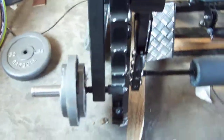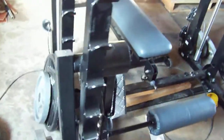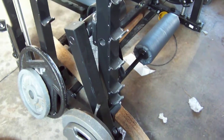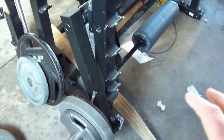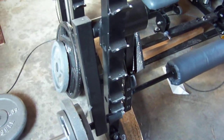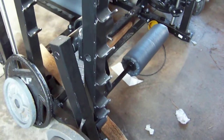I believe mine must have been some sort of a demo piece. I talked with the distributor of these machines, and he informed me that this particular model was one he used to actually pull stuff off of and ship out while they were waiting for supply. So that's probably why mine's missing that.